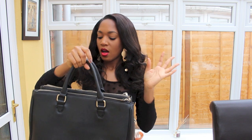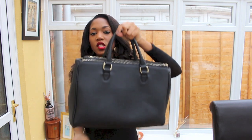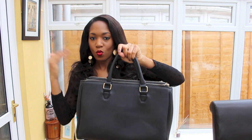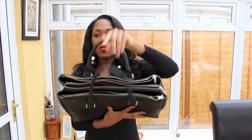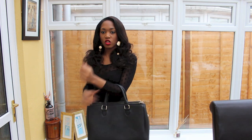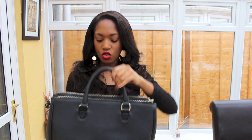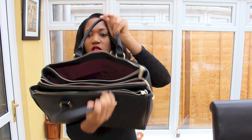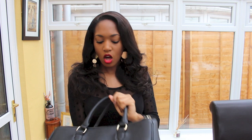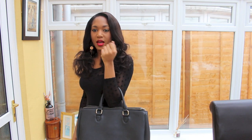You may have seen this bag going around YouTube at the time it came out — I think that's what drew my attention to Zara's office collection. For me this bag is very smart. If I'm going to court, I wear this bag because it has zips and I can fit files into it, and it just looks smart. It's a very good interview bag as well. It's got three sets of zips and inside it's just massive. I think it came with a crossbody strap but I'm not a crossbody fan.